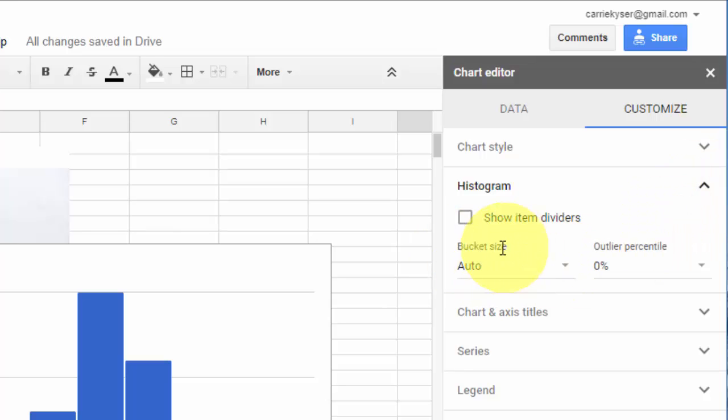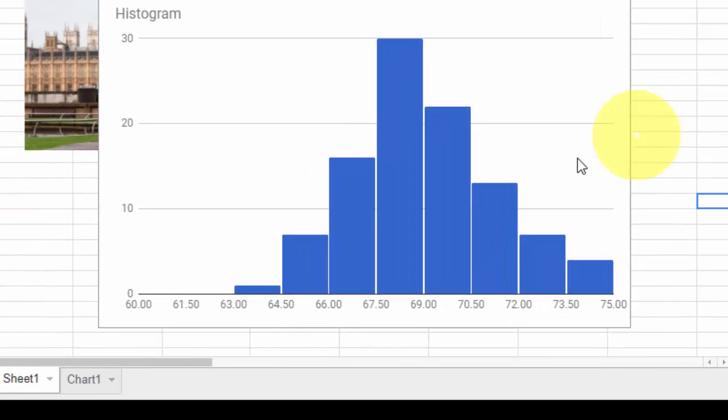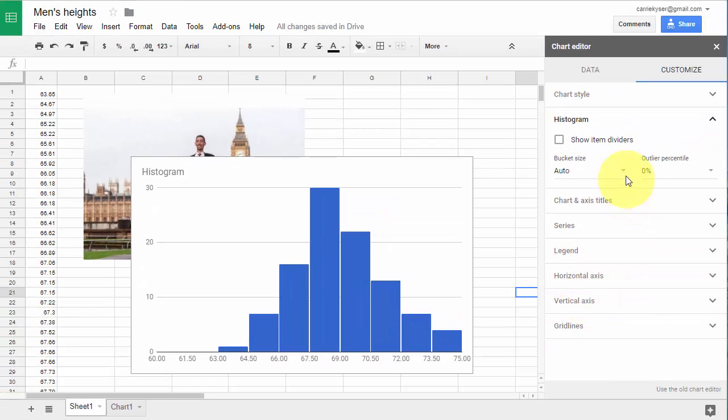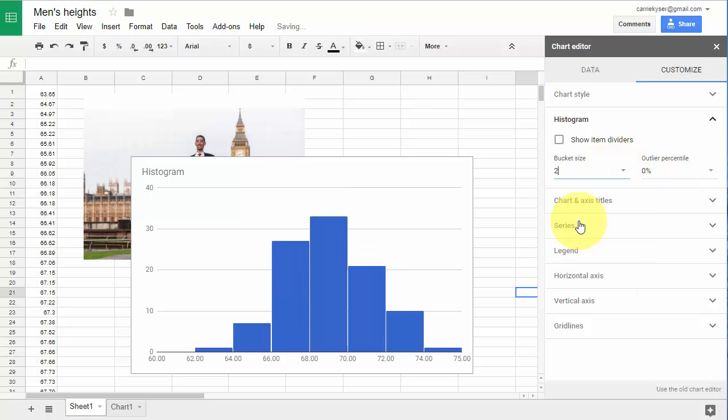So the bucket size right here, the bucket size is the width of each of the bars, and it looks like Google has chosen a width of 1.5 inches, which seems okay to me. But if we would like to change that, we could try a 2-inch distance between each of the bars, but I kind of like the first one better.